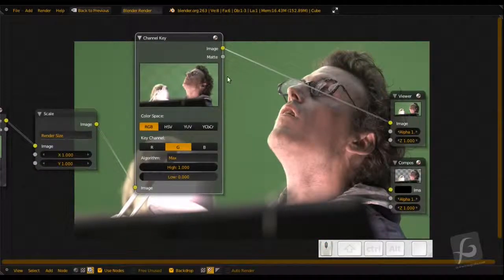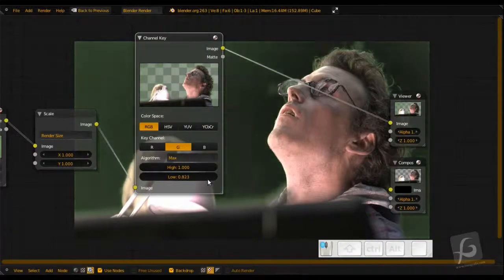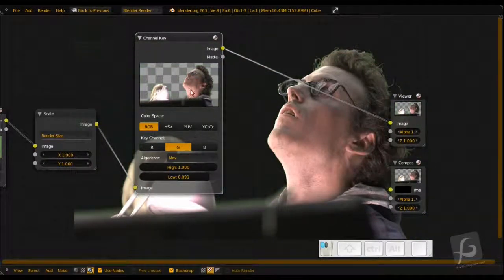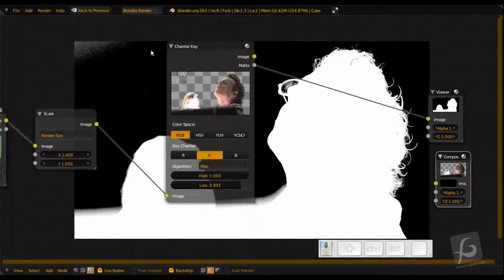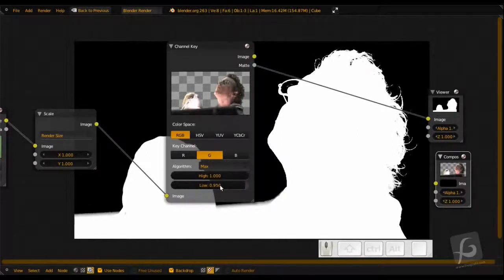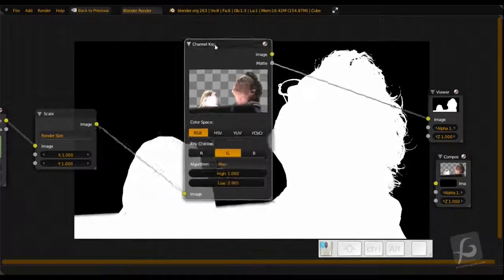And yeah, you can see now that the screen is fading away over there. How to remove that is by raising the value over here. So we will raise the value, and you'll notice it's fading away, and yeah, that's very nice. Let's see what happened in the matte. You still notice that there's a lot of noise over there, so I will just increase this to 0.5. I think that works pretty well. Yep, that's working really fine. This is very nice.